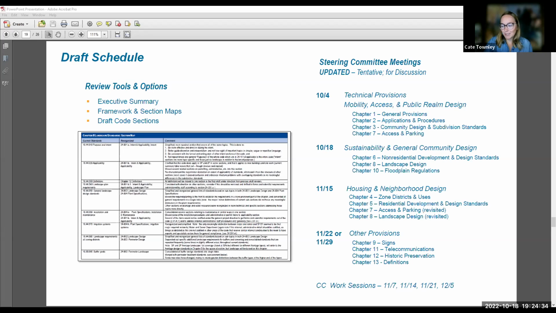So the spacing might look nice, but if it's not viable, then it doesn't really make sense to put it in the code like that. So other communities have recently, I think Portland and a few other places, put in a percent coverage as the goal rather than spacing.